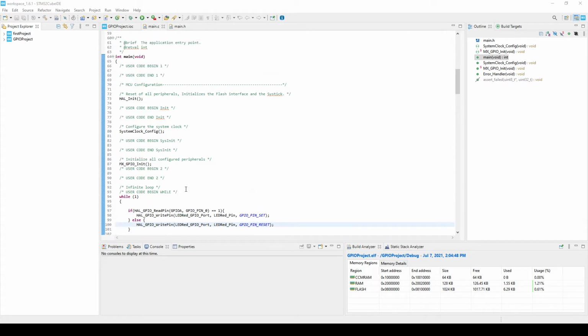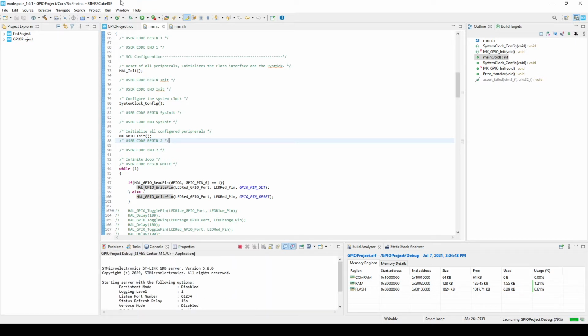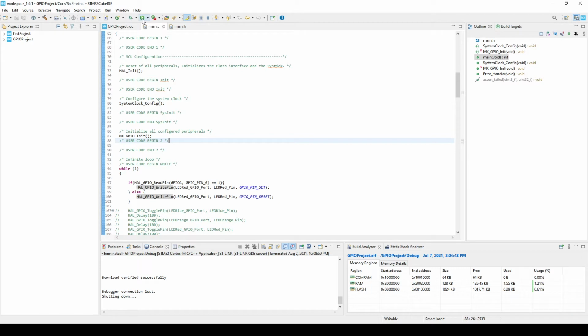Okay, so let us start our program. I have a very basic program here that's basically you press a button and then it will turn on an LED and turn it off basically. So let's try to run this program, and let me just make sure it's working on my board. So that's the button that you press when you want to run the program normally on your board. Okay, so I have it here, and when I press the button, it turns on the red LED. Okay, so now let's debug it, and let's get familiar with debugging.